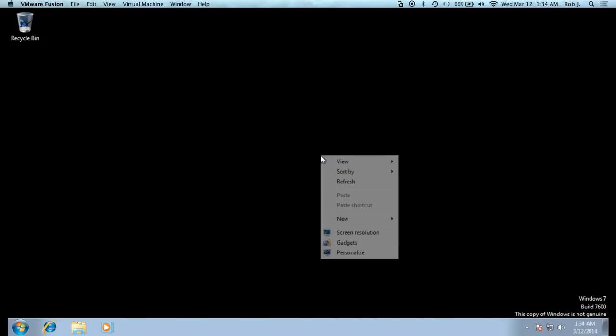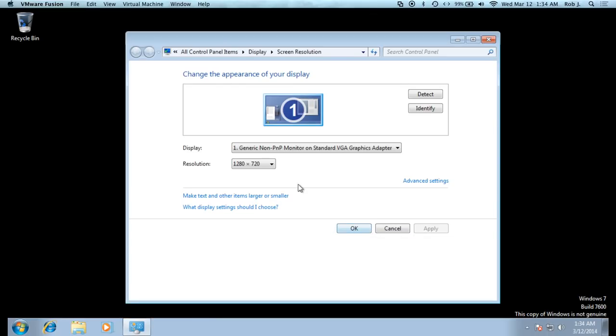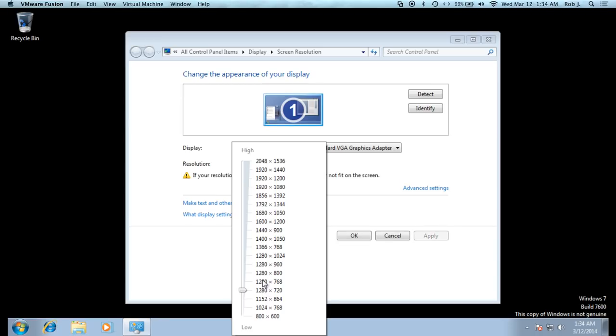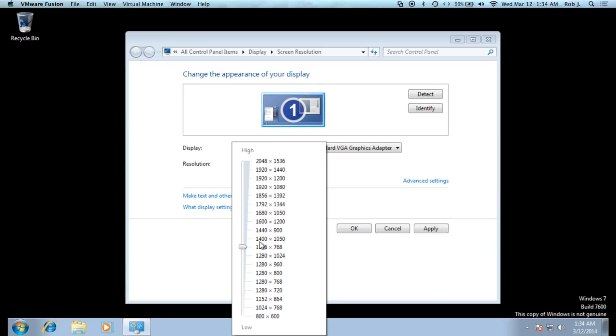So if you just right click in Windows 7 and go down to screen resolution, it's pretty straightforward. It goes right into the process here. The screen resolution is the correct size to fit each screen setting that you're using. It has borders on how big it is, and it's going to change the icon size and the toolbar on the bottom as well. So each one of these I click on, you can actually see it adjusting the screen.